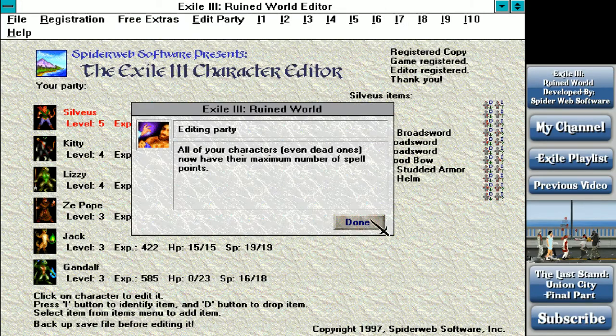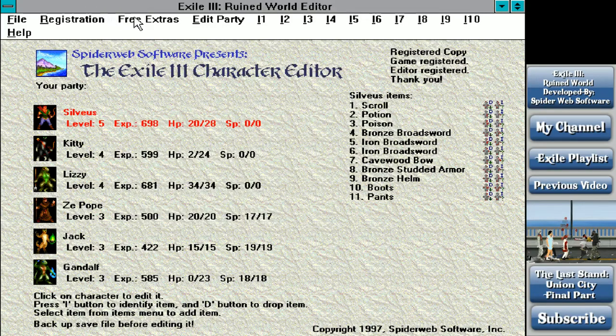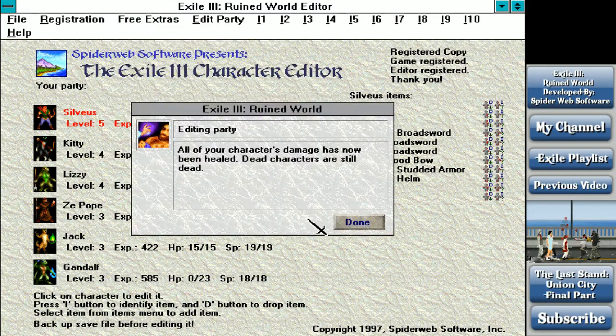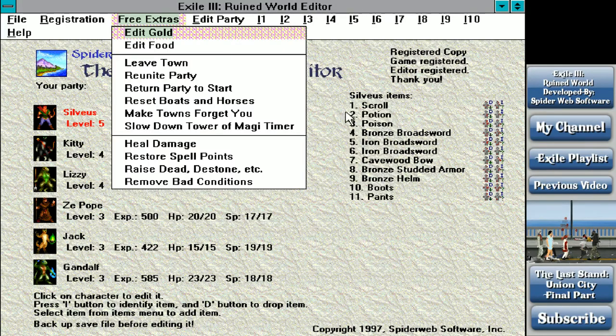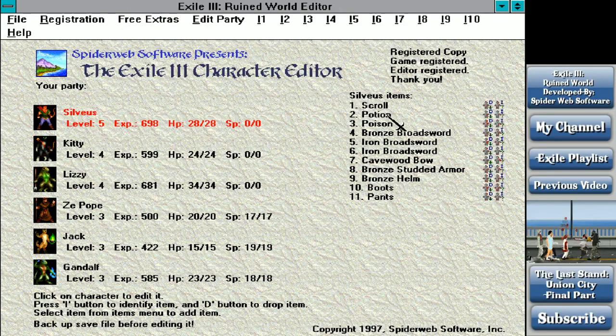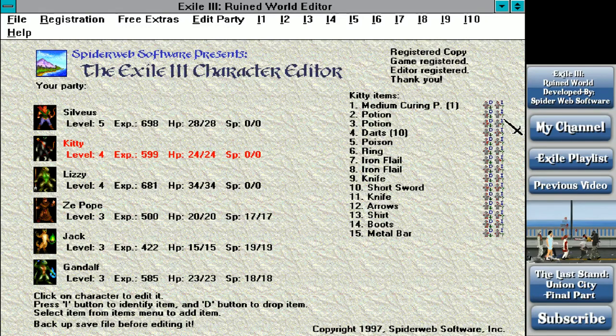Restore spell points. Even dead ones now have their maximum number of spell points. And heal damage. All of your characters' damage has now been healed. Dead characters are still dead. So everybody's fully healed. So that's the end of the free things. The other things you can do is you can identify items here. I'm going to identify all of the items. Fortunately, you do have to manually click each and every single one of them.